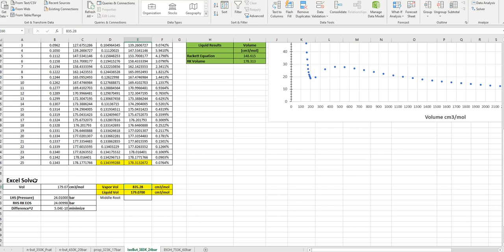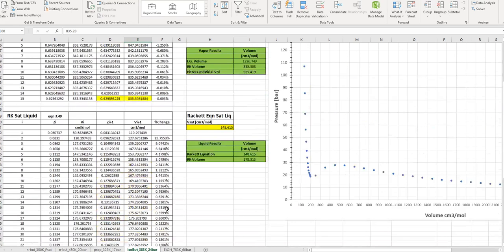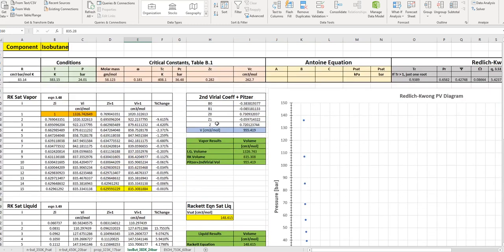Next week, I will give you a take-home quiz problem where I will ask you to set up the Excel solver for one of these cubic equations of state. The other thing I wanted to point out is that doing the calculation with a second virial coefficient, the Pitzer correlation, is so much easier. That's why I like it. That's why I would encourage you to do this for yourself, especially on exams and quizzes where you have the freedom to use whatever you want to use. This calculation here is very easy. The Rackett saturated liquid equation is also very easy. These are what I would encourage you to use on exams and quizzes when you can.